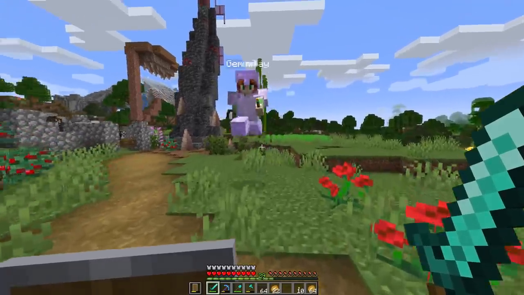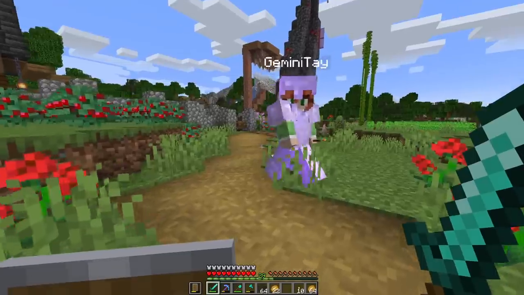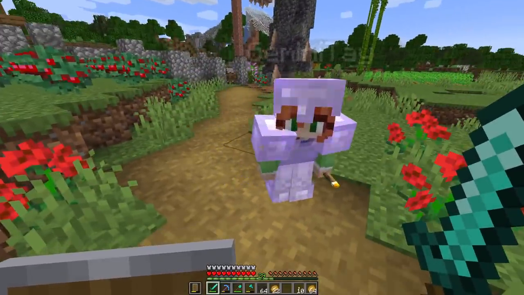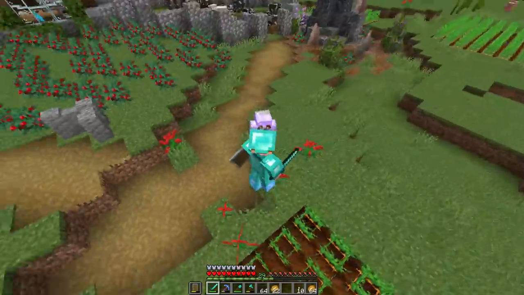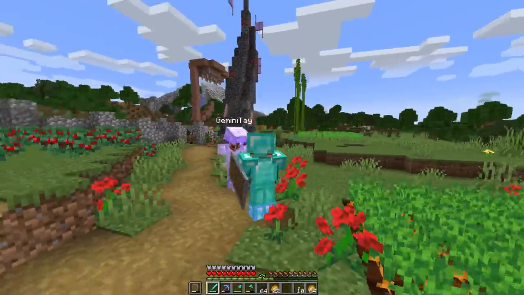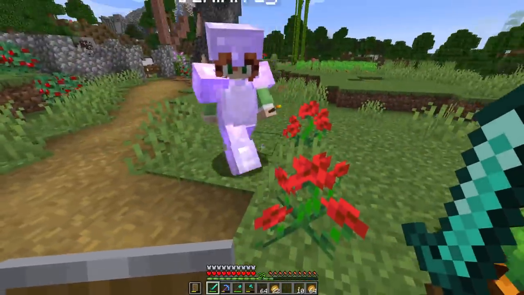Hello, fWhip. Hey, Gem, how you doing? Good to look at you. Look, you're all shiny over there. Look at you, you are shiny too. You have blue armor on? I do. I got some nice shiny boots, and that's about it. That's goodness. Well, I'm shiny, but not nearly as impressive as you.